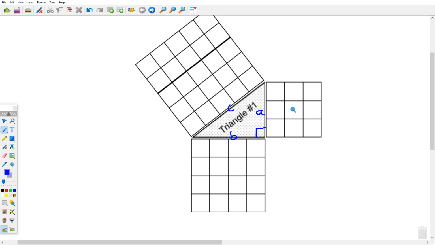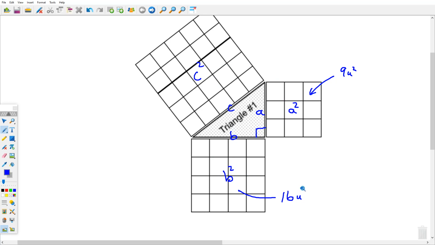This square would have an area of A squared, this square would have an area of B squared, and this side would have an area of C squared. So what Pythagorean Theorem states is that if you take the area of this square, which looks to be a 3 by 3, the area is 9 units squared. So if it was centimeters, it'd be 9 centimeters squared, or meters, 9 meters squared. This square has a side length of 4, so it must have an area of 16, 4 times 4, if you can count them.